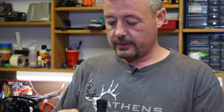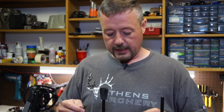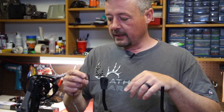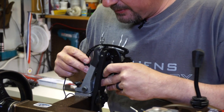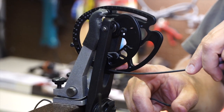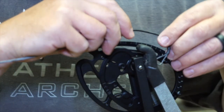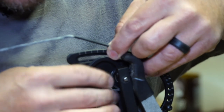So you've got your bow in the press and you're ready to install your new strings and cables. The first thing you're going to want to do is take one of your cables — this is very important. A lot of people get these confused and will put one cable in front of the other incorrectly. There's a very specific order the cables need to be put on the bow. I'll take the long serving section of the cable and put it on the bottom cam, on the take-up track. Then bring it up and loop it on the payout section of the track.